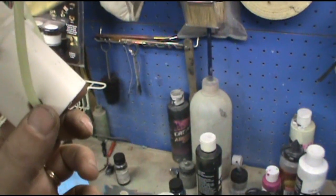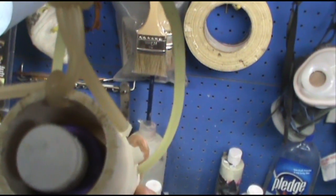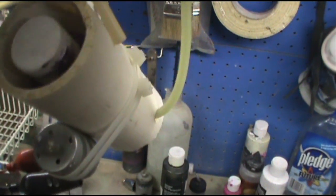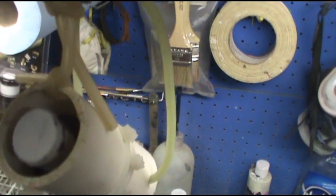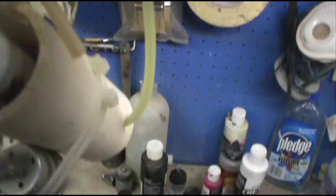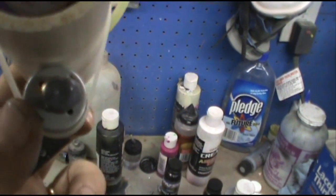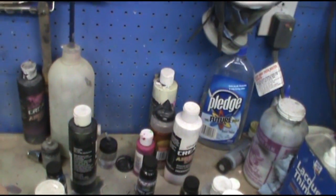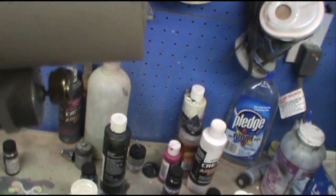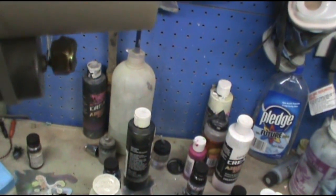All I did was take a quarter inch drill, drill the hole all the way through the base of it. As you can see, it comes through on both sides. Drill another quarter inch hole at the very top. Drill the fuel tubing through the base of it so the paint can't come out the bottom of the PVC tube. I'm going to attach the second piece of fuel tubing to the top. Right now I've got it ran up here on my camera mount, just suspended by four zip ties to hold the motor in place. I took my quarter inch nylon lock nut and simply filled it full of JB Weld, slid it onto the shaft of the motor and let it cure. I gave it a little space to make sure it didn't get down onto the motor itself and actually lock up.